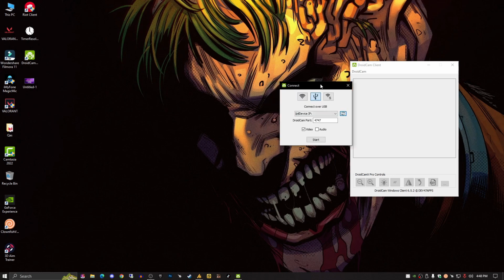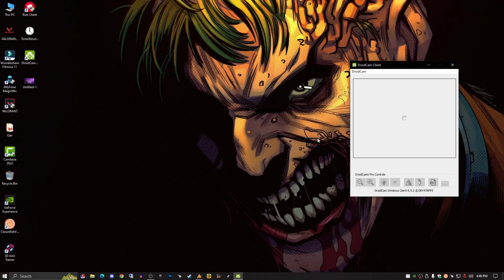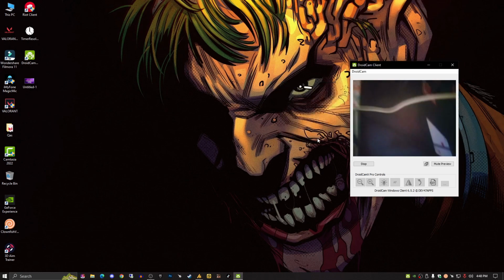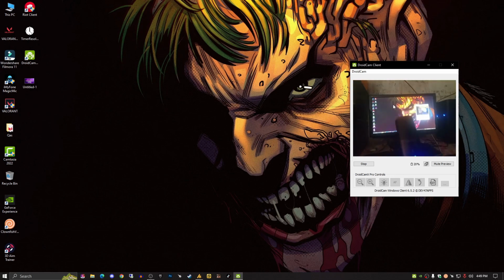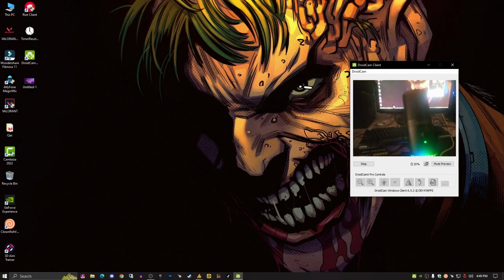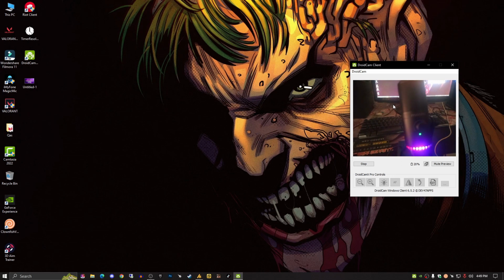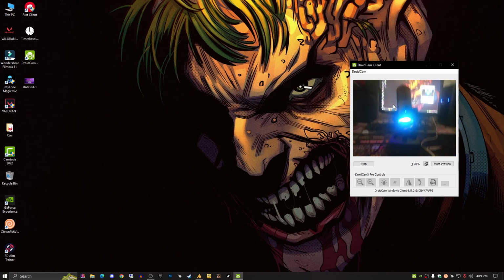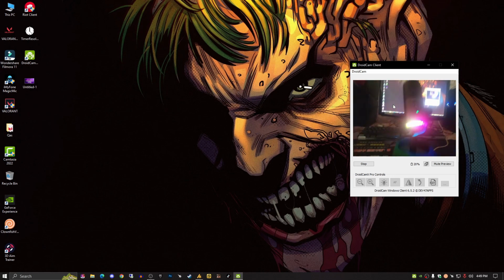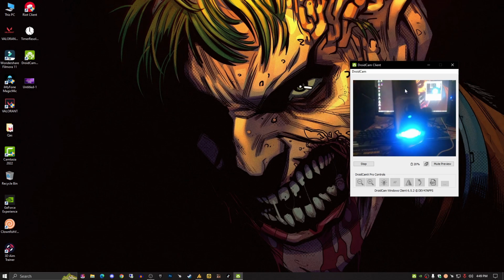Now we have a connection over USB, you can see here, and whenever I just click on start, now my webcam is connected. You can use it on Discord, on Skype, everywhere. Suppose if you are using it on Discord, just go into the Discord webcam settings and select DriveCam, and that's it. Now whenever you start like this, you can also use it at that time on Discord, on Skype, everywhere on PC.